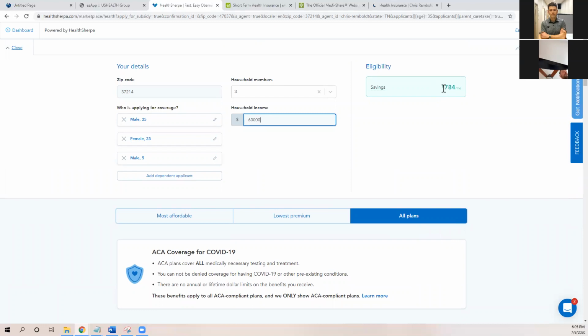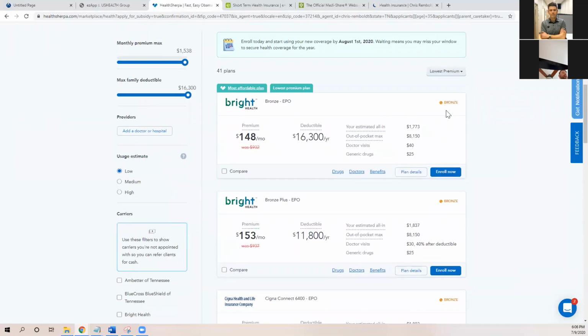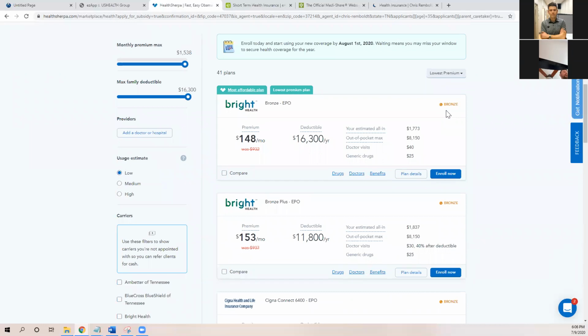That's really the two use cases for the Affordable Care Act, in my opinion. If you have an income which is within the range to get a discount and pay less for your plan, or if someone has some major pre-existing conditions, I would recommend that they be on an Affordable Care Act plan. It's not necessary to put the whole family on the plan if just one person has especially high healthcare needs, though, so just know.